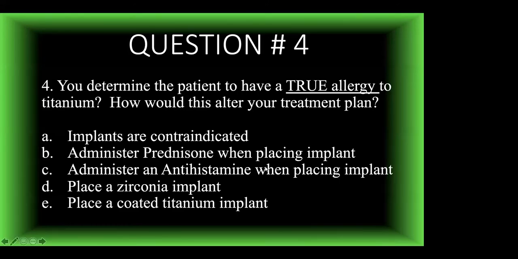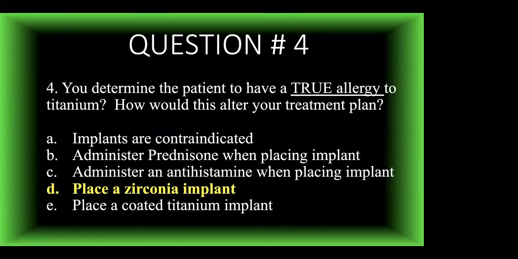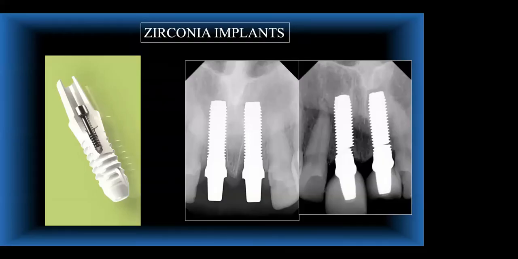And our results are very good. 82% said place a zirconia implant. So let's talk about zirconia implants. Zirconia implants have been around for a while. They've gone through many, many phases. Some of the problems with zirconia implants, if you look at the latest studies, and I don't have time to go through all this tonight, so I'll give you a Cliff Notes version: the latest studies actually show really no difference in failure rate between a zirconia implant and a titanium implant.